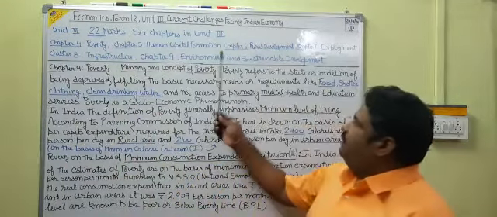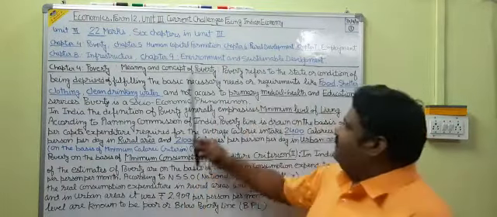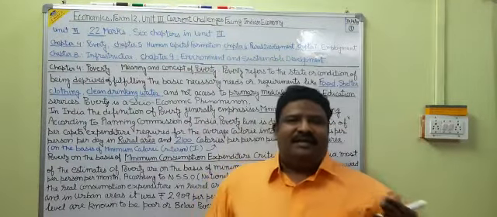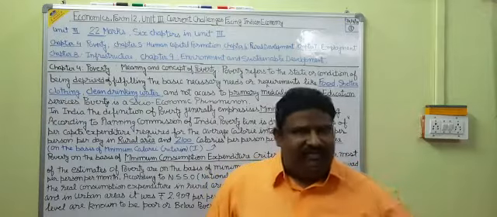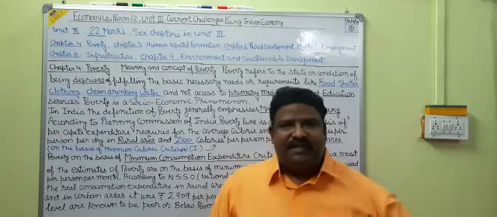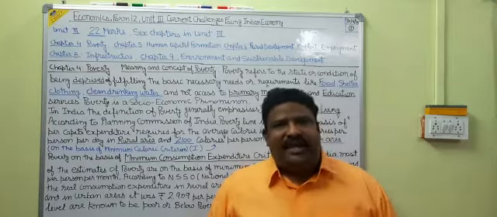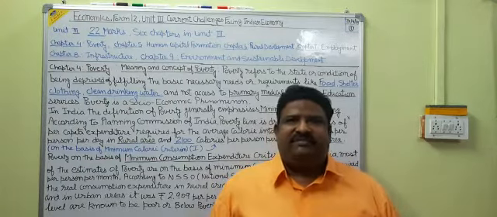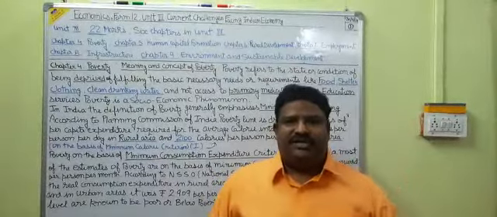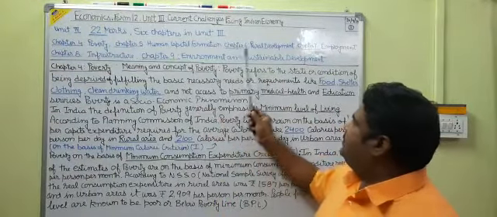And chapter number 9 is a very socio-economic issue, because it is environment and sustainable development. How the industries are deteriorating the condition of the environment, what is the ozone layer, what are greenhouse effects, and what is sustainable development. Sustainable development means that we should utilize the available limited resources in such a way that we can keep some of the resources for our future generations. All these issues we will address in chapter number 9, environment and sustainable development.